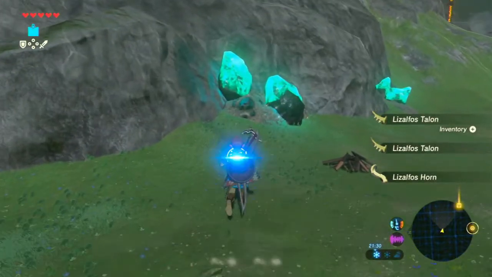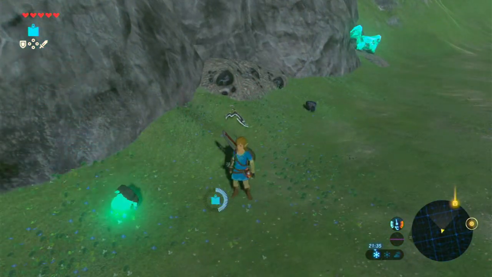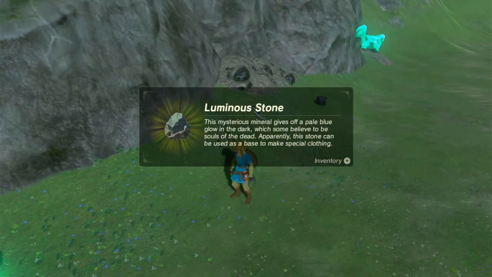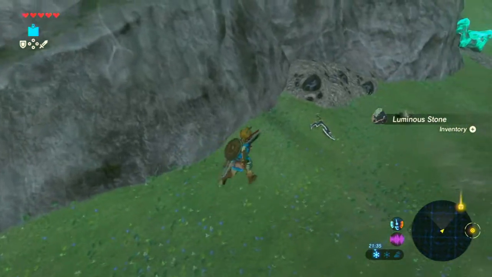Okay, let's blow up this stuff so I can actually get some of it. Luminous Stone. This mysterious mineral gives off a pale blue glow in the dark, which some believe to be the souls of the dead. Apparently, this stone can be used as a base to make special clothing. Cool, that's very cool stuff.